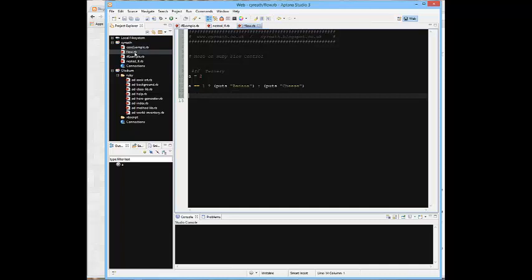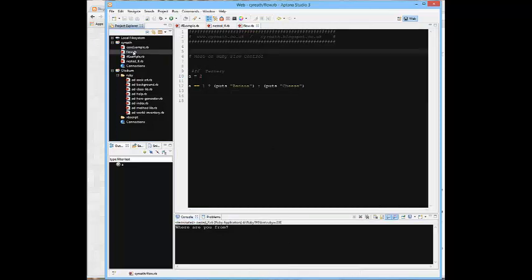Let's just save that down. Okay, so it just prints cheese when we run this, because a equals 2.